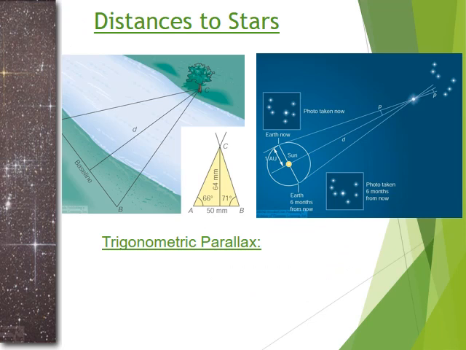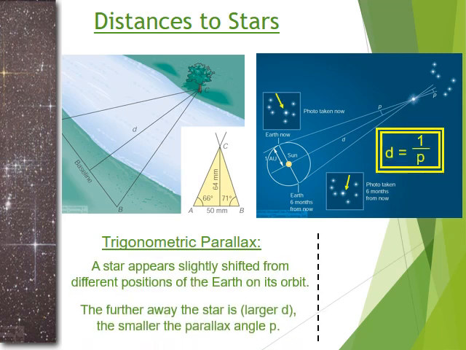Okay, so we've dealt with parallax once before. Remember back in chapter 4, module 4, we talked about how the ancient Greeks made the argument that the Earth had to be stationary because the patterns of the stars all looked the same. The stars didn't really change position with respect to each other, which made them think that the Earth was stationary. And the argument was, what if you stick your thumb up at an outstretched arm's length and point it toward a wall, and then close your right eye and see where your thumb is with respect to the wall, and then close the other eye, and you'll notice that your thumb appears to shift. That's what's called parallax shift. Their argument was that's not seen when you look at the stars. And what they failed to appreciate is that stars are really, really, really far away. And that's why you're not able to see much of a shift.